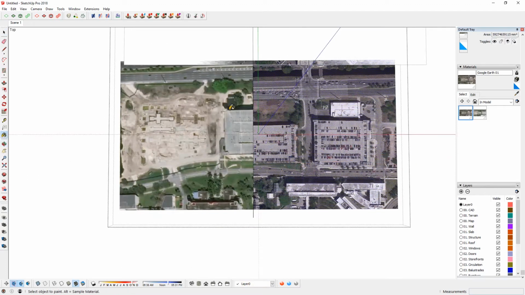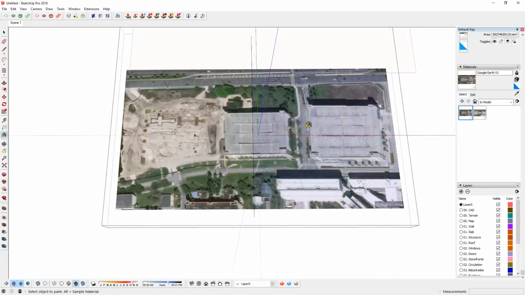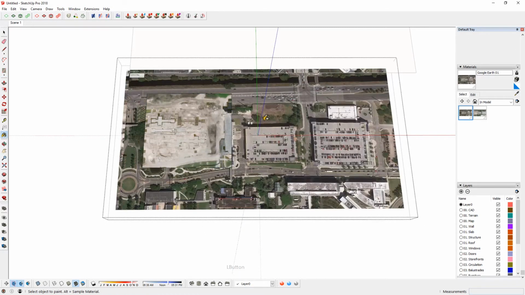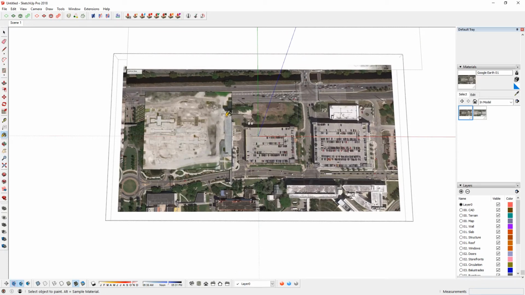So if I match the half, hopefully that will do. Or another method would be to actually just cut a hole. Maybe do that. So I'm just going to clean that up and then apply it there, and then let that corner be matched with what I've got. Let's actually do that.